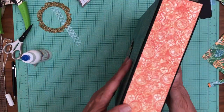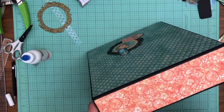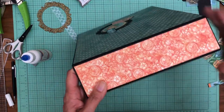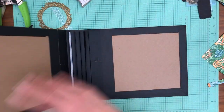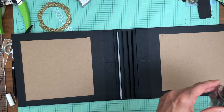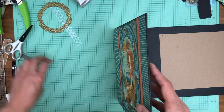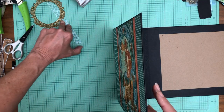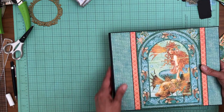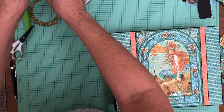So now that is the bulk of the cover. I'm going to take a break and we need to set aside some large pieces to cover the inside. I'm not sure I'm going to do it right now but I want to set those papers aside so I don't accidentally cut through them and be forced to do color blocking. I might do color blocking anyway, but I want that to be a decision — not a decision that's made for me. I'm going to take a break and I'll be back soon.